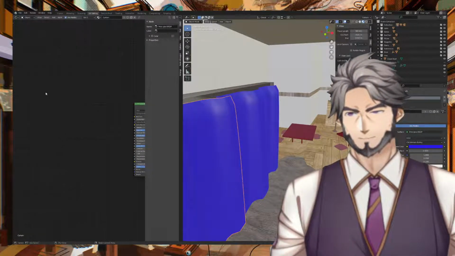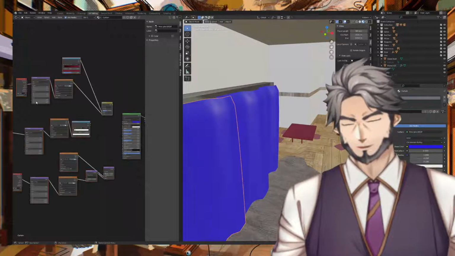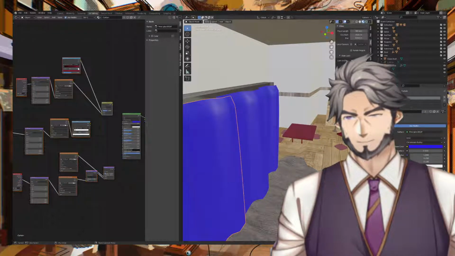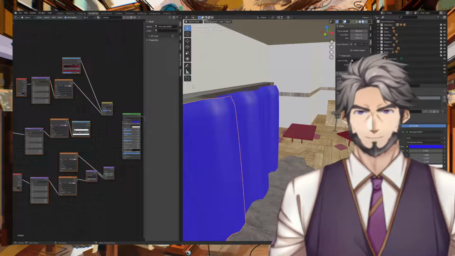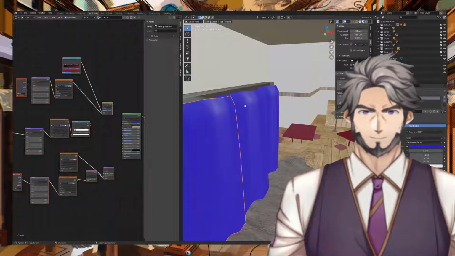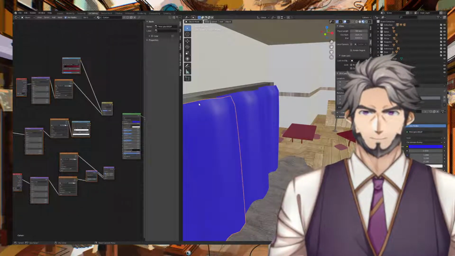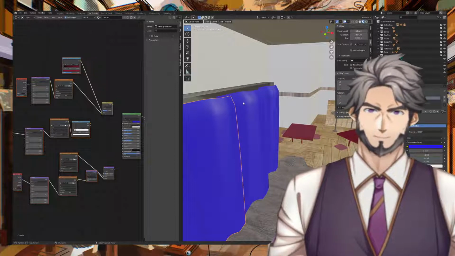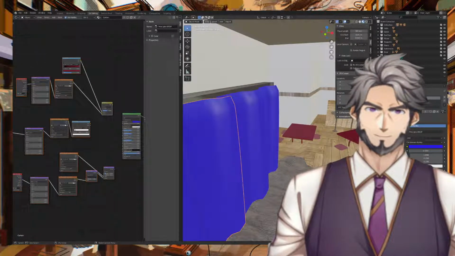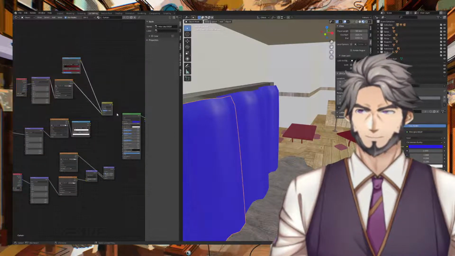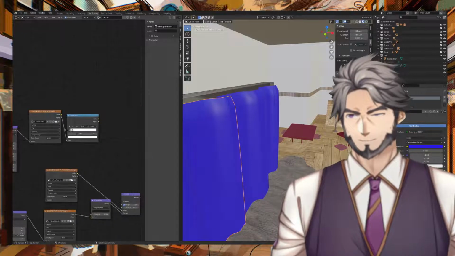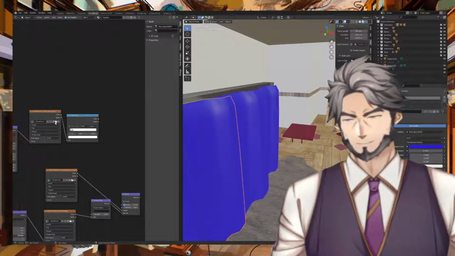So I was using the fabric one for that. You can use this. Let's go with ambient occlusion that we don't have. Color, which we do. So basically, get rid of all that. Go here. This is the roughness.